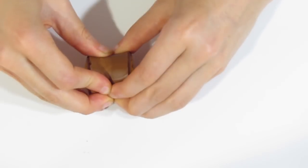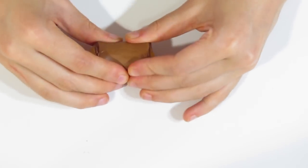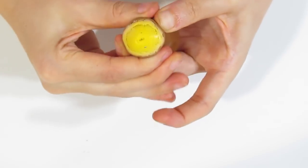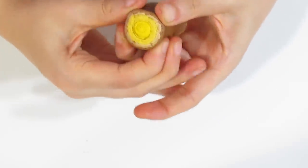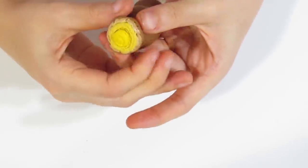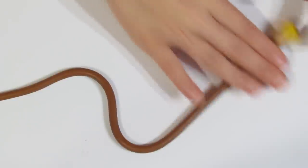Start squishing in the middle of your cane and reduce it so that we can cut quite a few pieces out — I'd say over 20. Just start reducing; we're going to have a bit of waste on either end. Begin rolling and reducing. I've reduced it down quite a bit — just continue reducing and try to make sure the cane is as even along its length as you can, going along the length and evening it out.